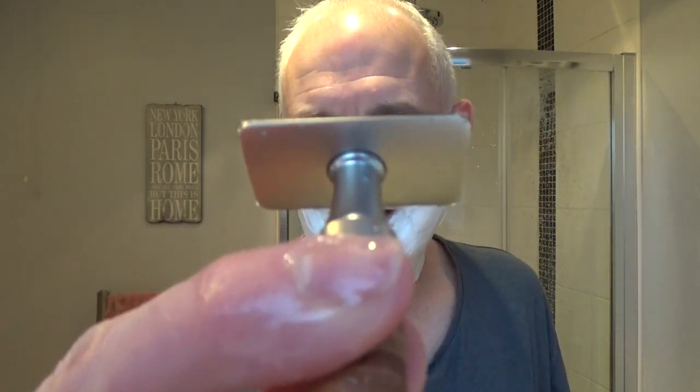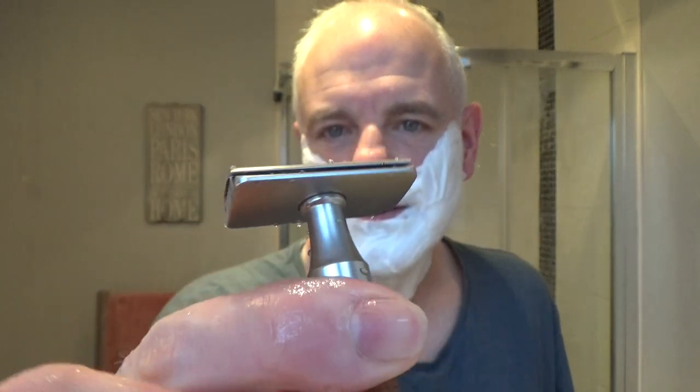Right, just put the lid on that. Put some heat in this blade. The only thing with this razor, there's no lather channels underneath, but it doesn't affect it in any way. Yeah, you can feel the blade on this a little bit, but it's smooth, works great.